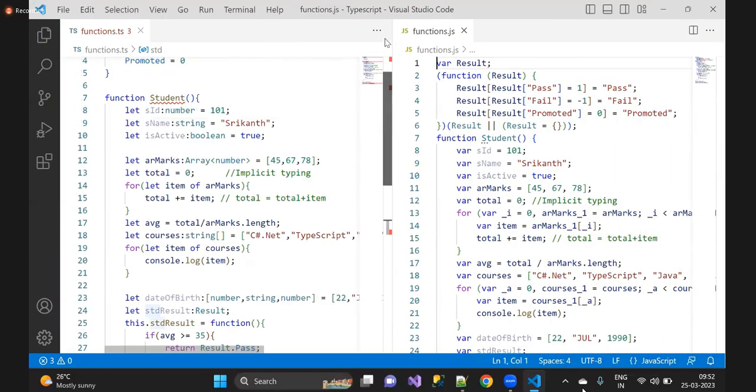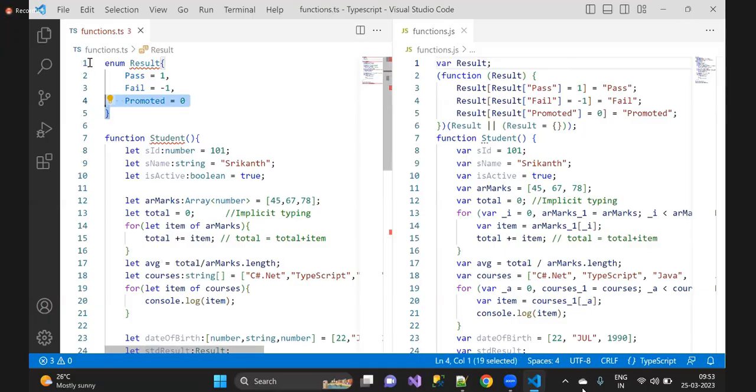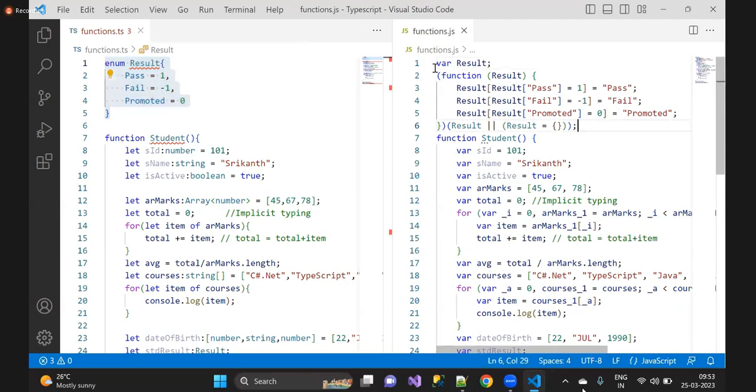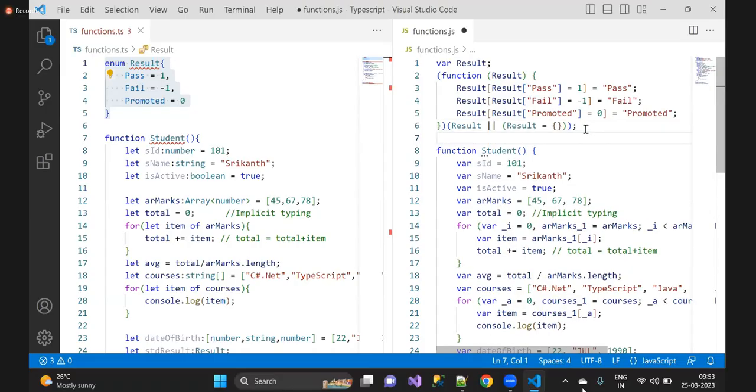Now, start from the beginning. Here we have that enumeration, but does JavaScript support enumeration? Tell me the first question. No. If you wanted to store some named constant, see how much code has to be written. Just for an example, tell me which one you feel better, TypeScript or JavaScript, to declare an enumeration. Obviously, TypeScript. Understood? This is the first one.